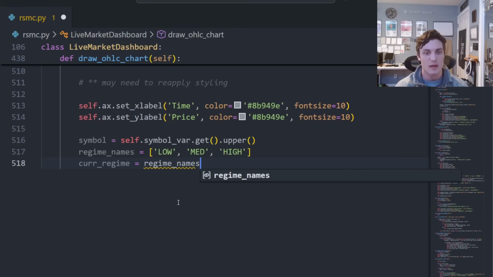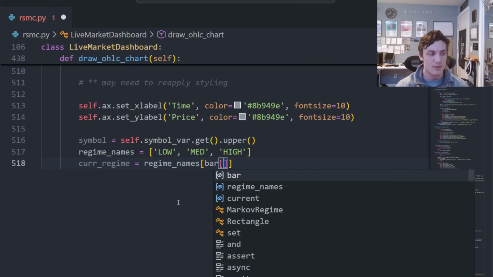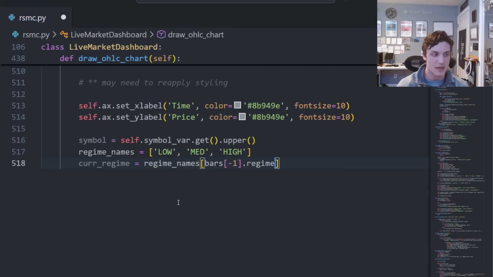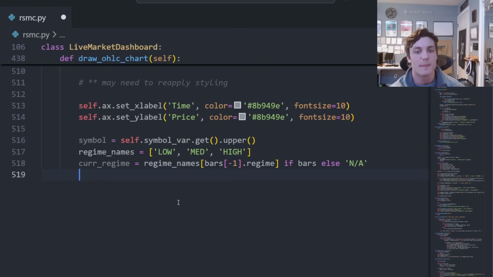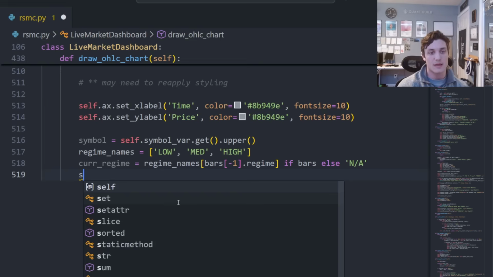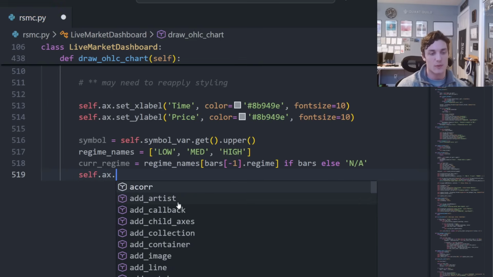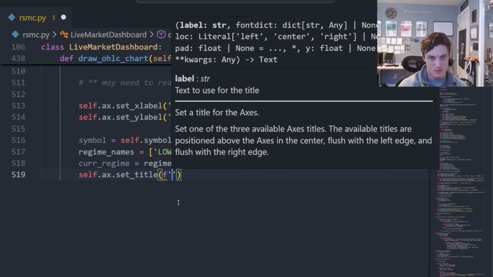For now, for each regime name, we are going to get the current bar regime, if the bars exist, otherwise we are going to populate with an NA. So we're just going to check to see if we've classified a regime. If not, we'll just put NA, and we can then update the chart with this regime.